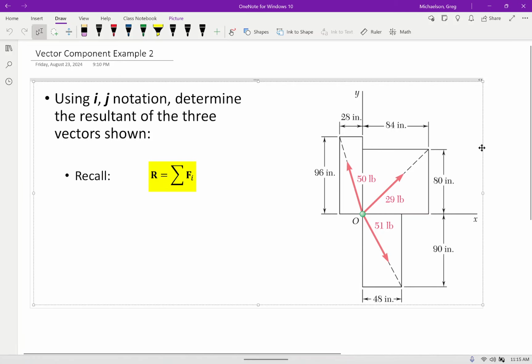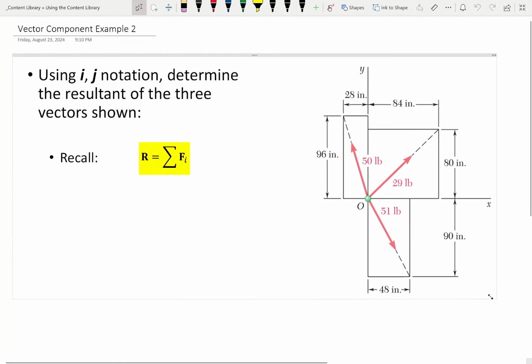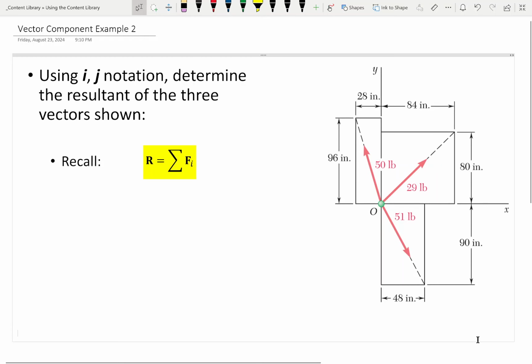I'm going to show you something. Maybe we'll do this later. I'll look at this later, how you can even do some of these problems in AutoCAD if you want, but we can do that later. All right, so now what we're going to do is we're going to do this problem, okay?